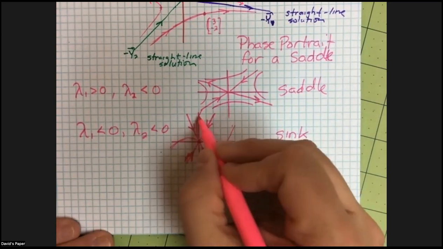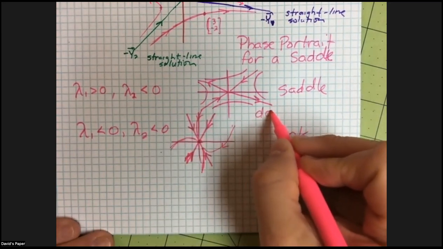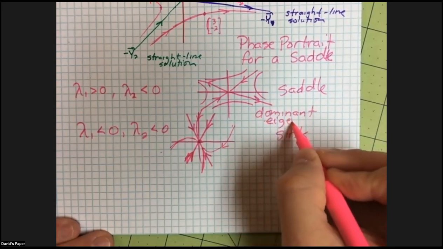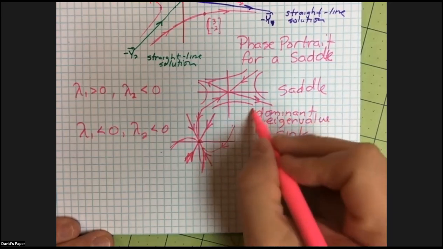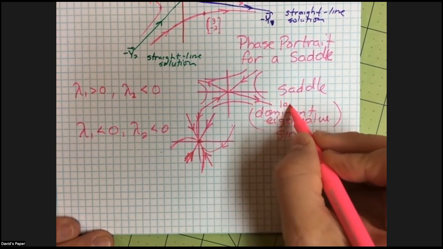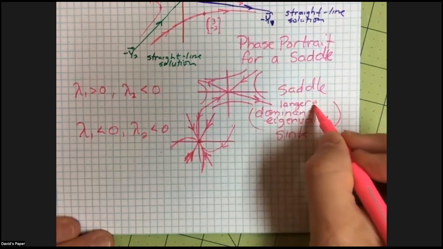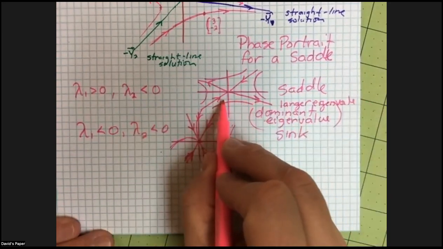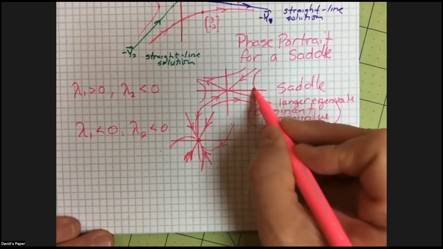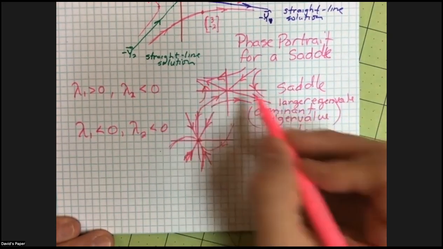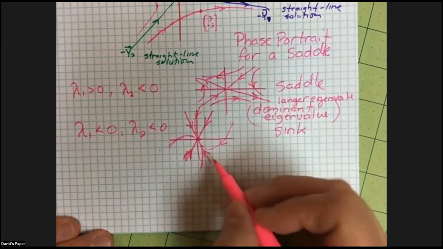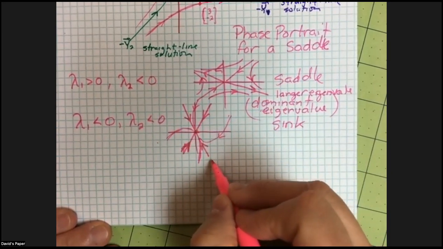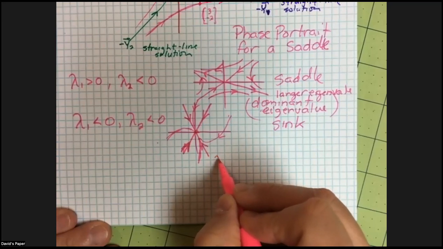But you have to be very careful how you speak this. The dominant eigenvector, dominant eigenvalue, is always the larger eigenvalue. Here you see it. When one is positive, one's negative, then the positive one's larger. It's dominant and it absorbs all solutions in a sense. All solutions try to imitate the dominant one. Here in this picture, if solutions are being sucked into this line right here, this must be the dominant eigenvector, and this will be the larger eigenvalue.